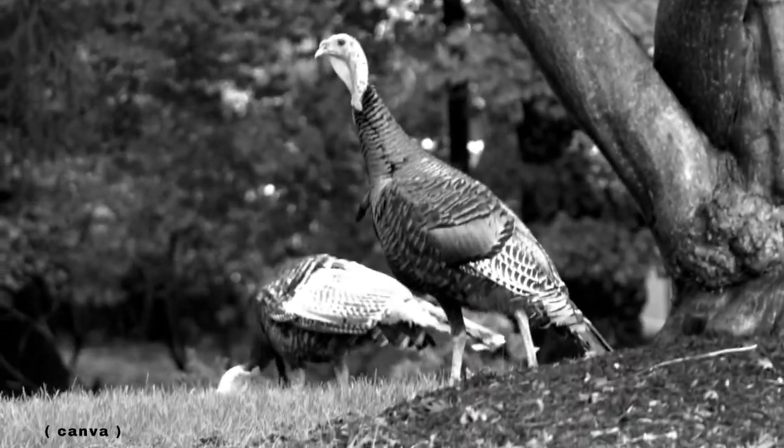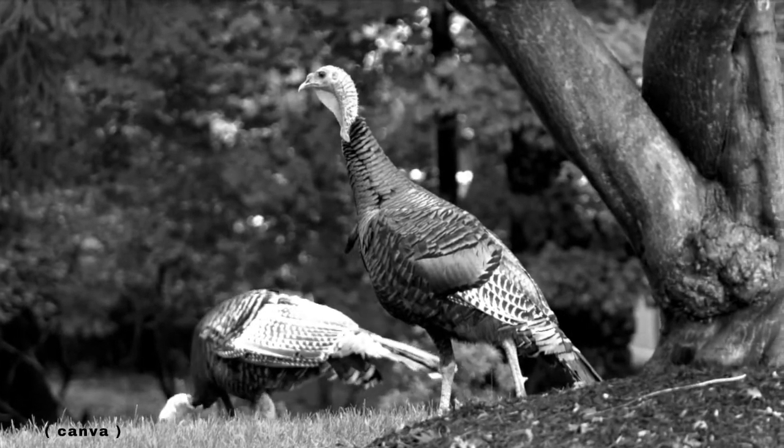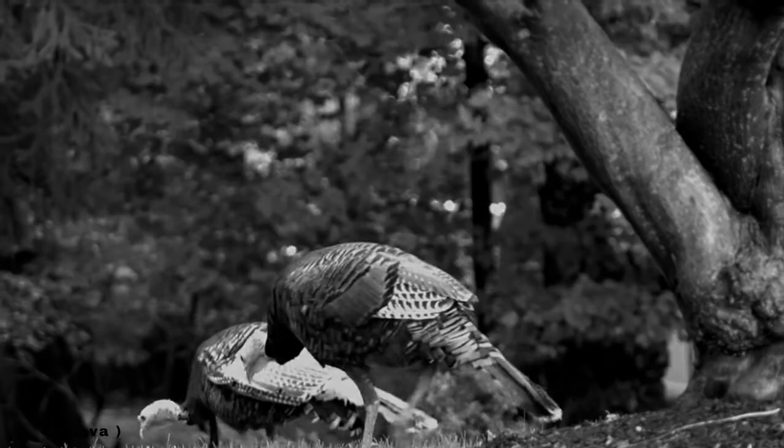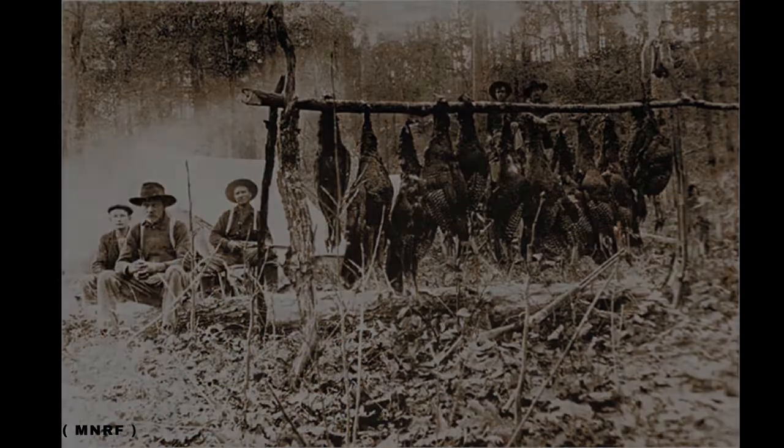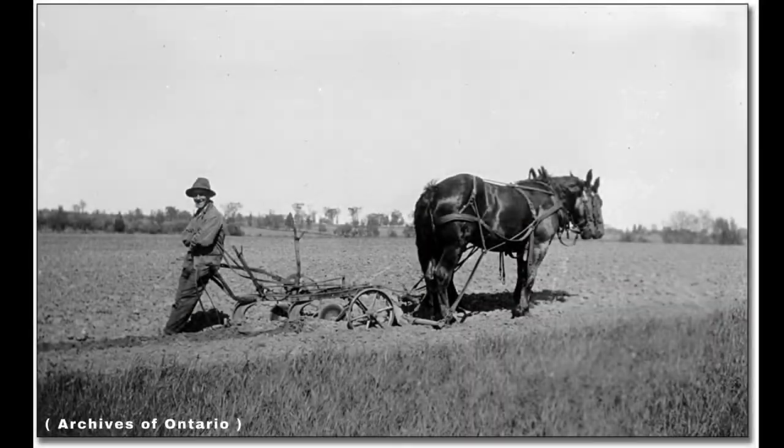At the turn of the century in the 1900s, eastern wild turkey were extirpated from Ontario. The turkey disappeared from Ontario because of unregulated market harvest and habitat loss. Remember, turkeys need mixed hardwood forest habitat. So, as settlers moved in to clear the land and make way for farming, critical turkey habitat was lost.